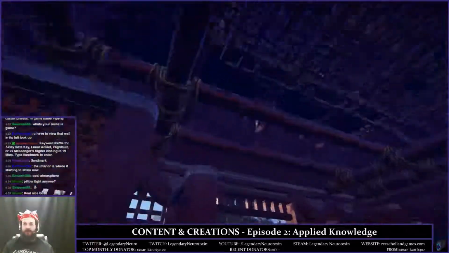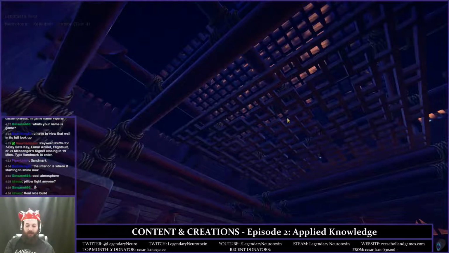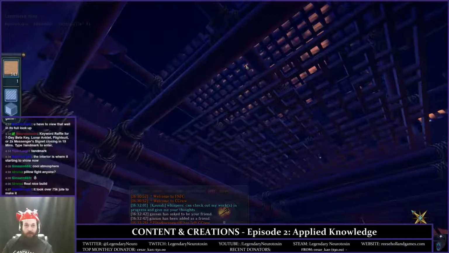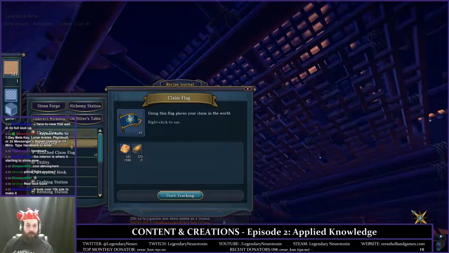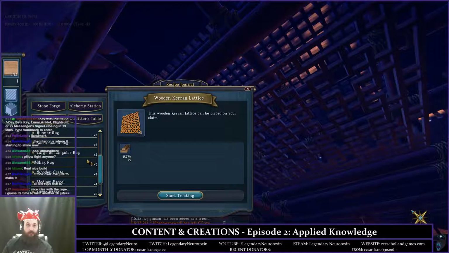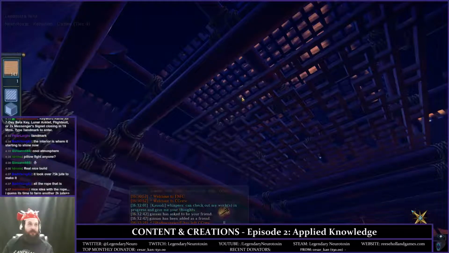Advice to live by. It's unfortunate that rope takes jute and not plant fiber, unless they've changed it. For Tinker's Workshop, props, decoration. Rope, nope, still uses jute.